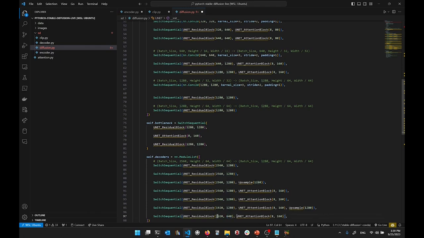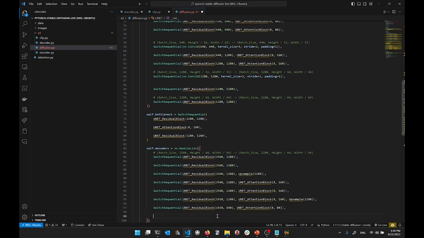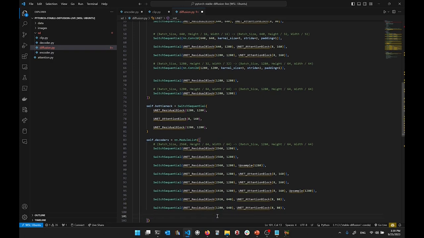So as you can see, we are decreasing the features here. Then we have 8 by 80, and we are increasing also here the size. Then we have another one. And 8 by 80. Then we have another one with upsampling, so we increase the size of the image.